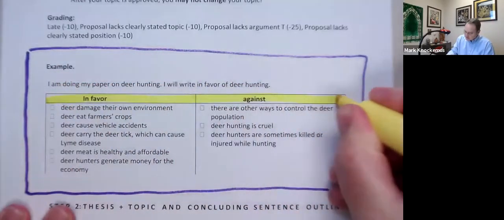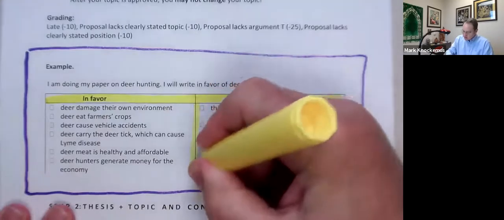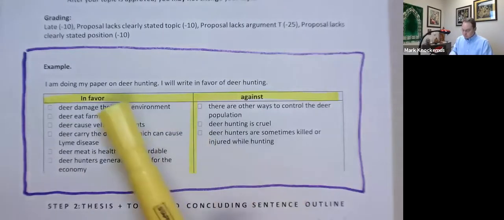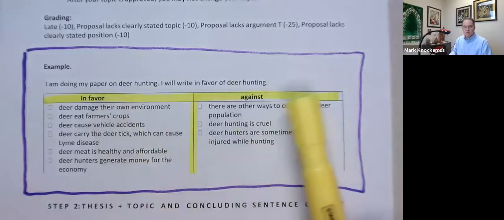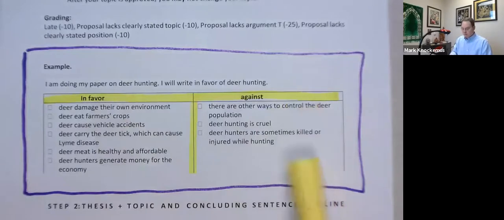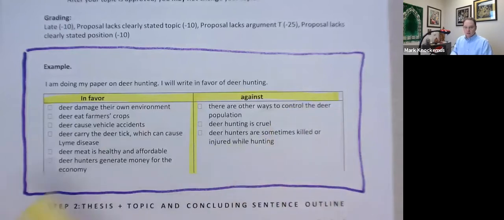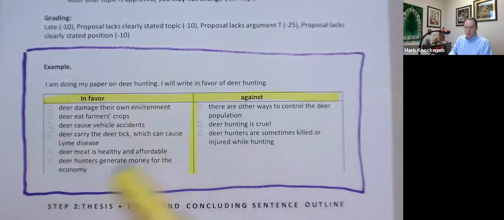Then you can see I did my best in MS Word to make a table that has a T. You can do this, or if you can figure out a way to make it into a T, that's fine, as long as we get this information in here. We have points in favor, points against, remember pros and cons. Remember the minimum is 3 on each side. You'll notice in favor, I came up with a lot more than 3, which is good. So now I have backup. But again, out of all these, I just want to go with the 3 best ones.